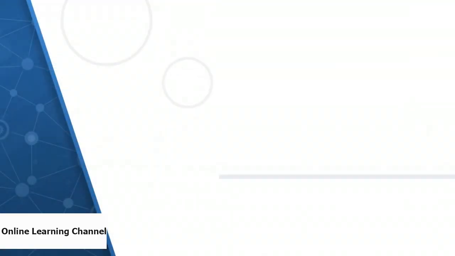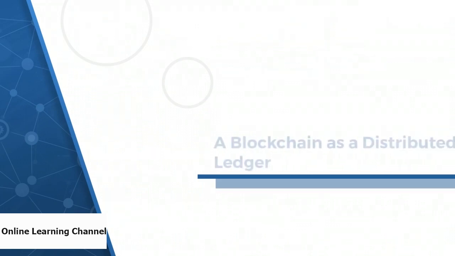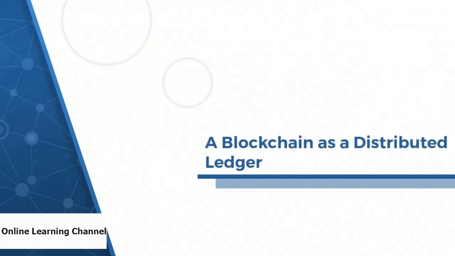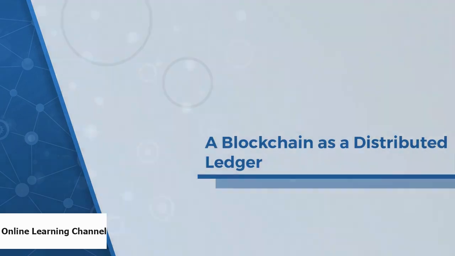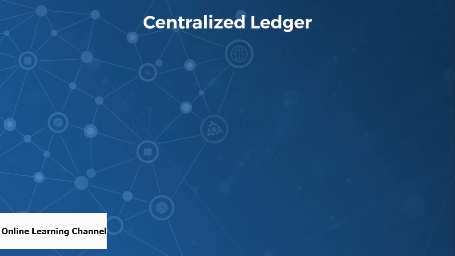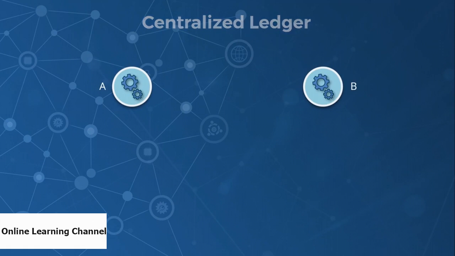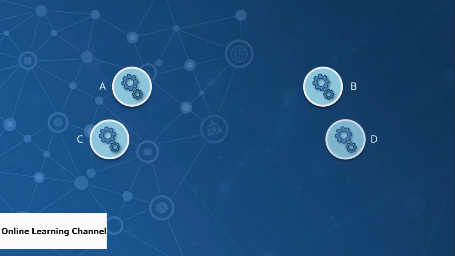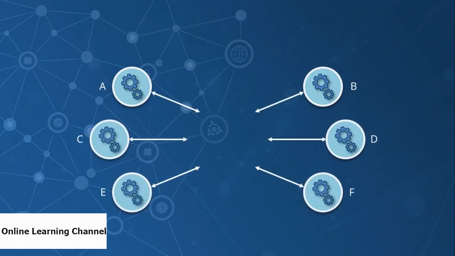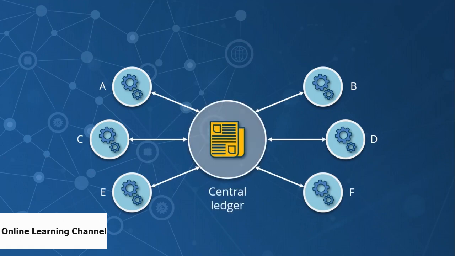In this clip, we will cover the concepts of Ethereum accounts and nodes. To start off though, let us fully understand what exactly a blockchain network is. To do that, we will start off with the concept of a centralized ledger. So assume that there are several records which need to be accessed by a number of different entities, and these records are stored in a ledger which is in a central location. All of the entities which need to access the data which is stored in this ledger will need to establish a connection to the node which is hosting it, and this will give them all the information which they need.